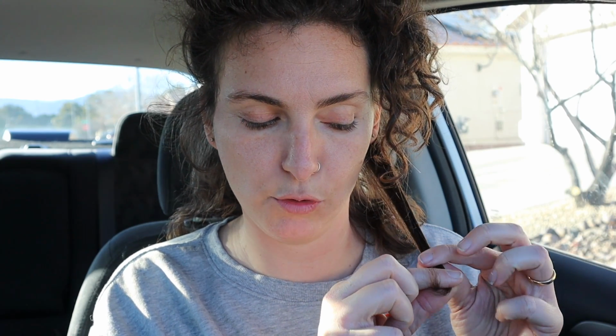The next thing I like to do is trim on the top. So I will smooth the hair down between my fingertips, and then any hairs that pop up that are split, I will trim. Then the final step is take the same section and twist it. As you twist it, you'll see split ends pop up out of the twist, and trim them. And then you're done with that section, and then you do it to the rest of your hair.